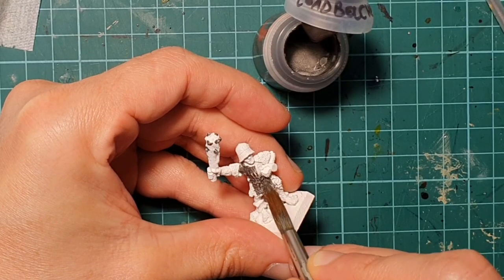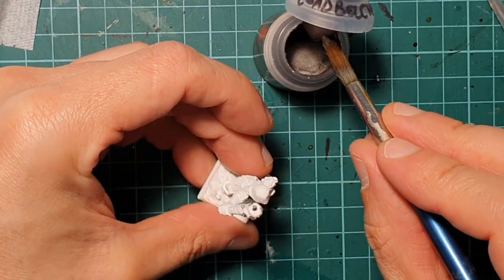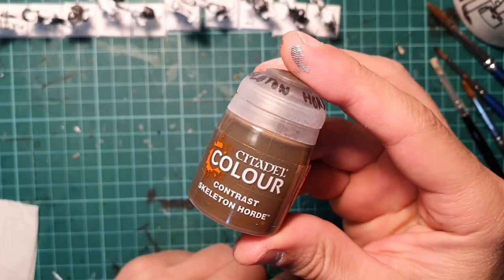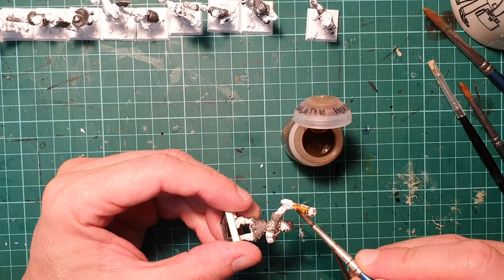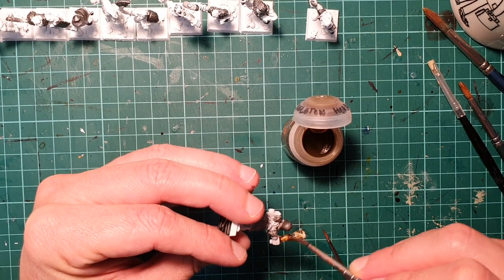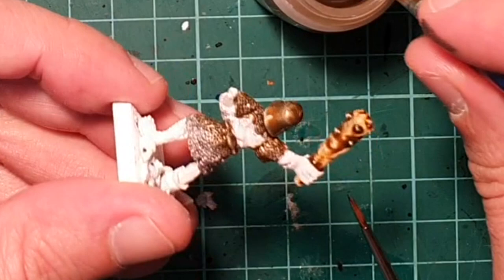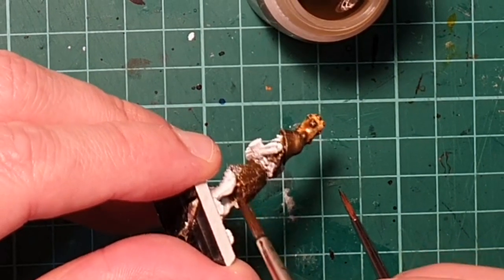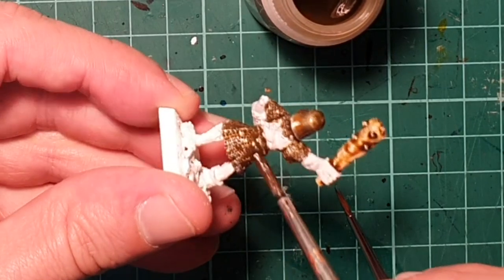Time to start painting more miniatures, right? So let's start with Leadbelcher, the old faithful dark metallic color from Games Workshop. I'm going to paint all the metallic parts on the miniatures, weapon, armor, whatever. And after I do that, I'm going to use this new one. I never tried it before. It's called Skeleton Horde. It's very similar to Seraphim Sepia. It works more or less the same. It's a little bit more thick.